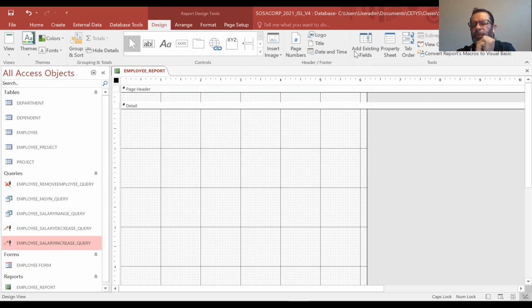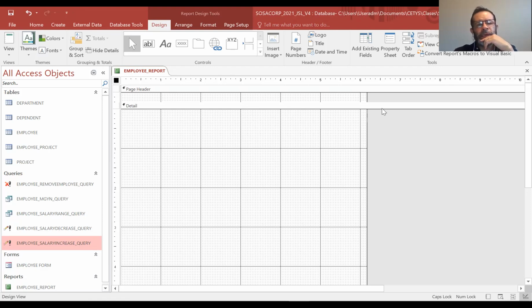It's not necessary here in the report. We're just showing information. The problem in the form where we had to change those properties is because in the form, by default, it was grabbing the first record. And since we wanted to modify or update, we were generating a problem because it seemed that we were modifying something that was already there. So here we don't need to modify any of those properties unless we want to do something very specific. Okay, thank you.